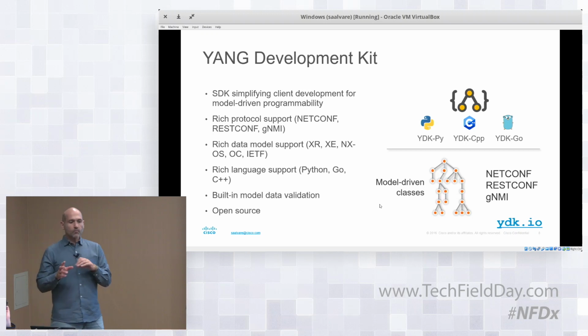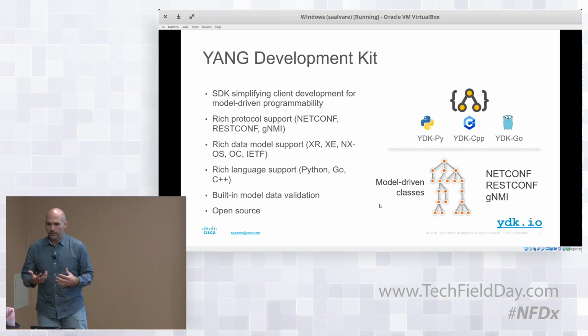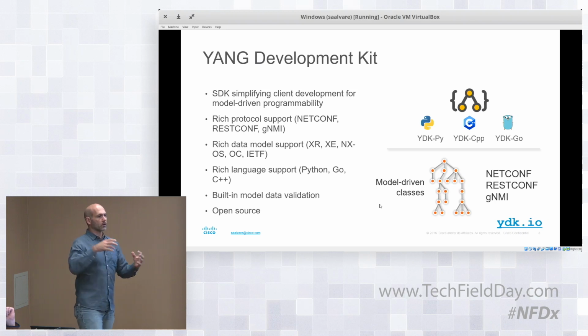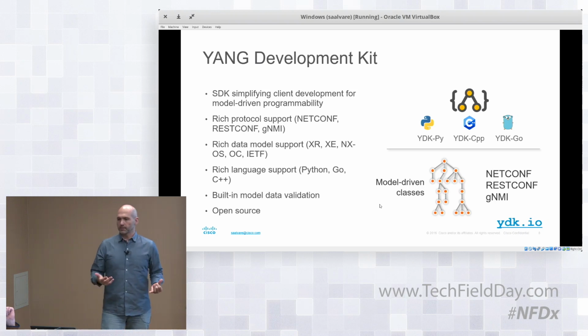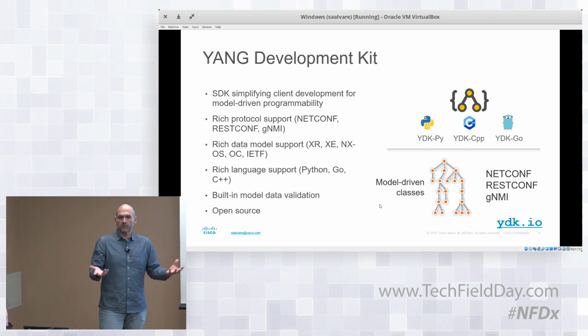What we typically tell people, and one of the challenges that we see with programmability, is that we go to customers and we say, okay, the router has all these cool capabilities. And they say, okay, how do I start leveraging that stuff? I want to do automation. How can I? Okay, yeah, the device has data model. The device supports netconf, or in this case, GNMI. How do I write some automation software?